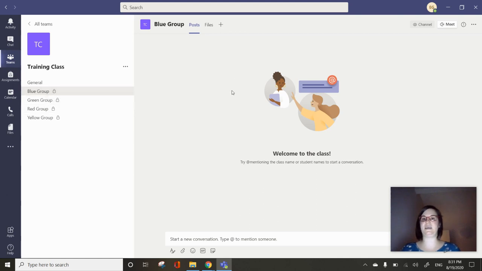So anything that I only want those 5 students to have access to, or if I only want to talk to those 5 students about a project they're doing, I could chat and let them know about it here without the entire class having to see it. I can add tabs up here for only those students to access. Same with if I have the green group and I only want to send something to them, not the entire class. I would add it to this channel, not my general channel.